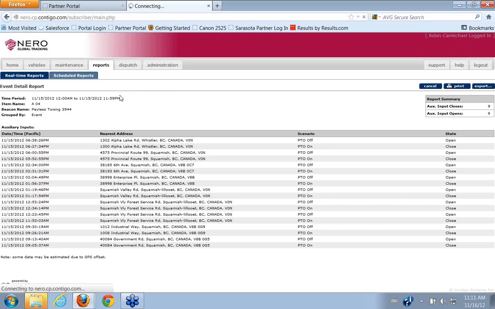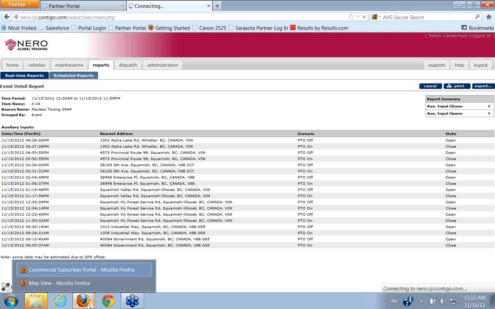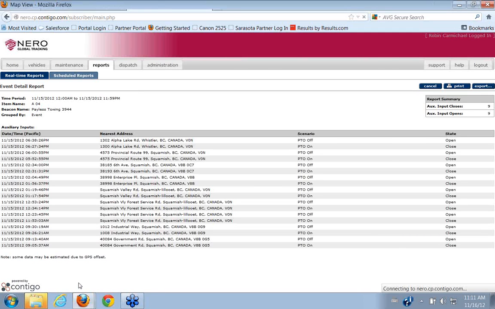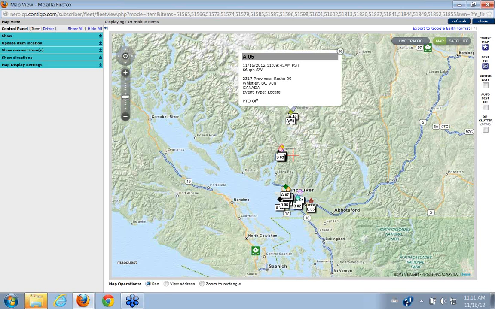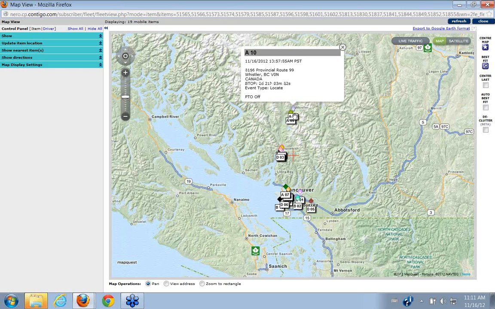So the next thing I'm going to show you is, I'll just show you on our map view while we're waiting for that. So what we can do when we're on, this is the main map view that you select off of your home page, and this is the map that you can have open all day and running all day and won't time out and does refresh every minute. So I pulled up all the vehicles, and what this tells me when I click on the vehicle is my PTO is off. So not only does it tell me all this other information, but it will indicate whether the PTO is on or off.